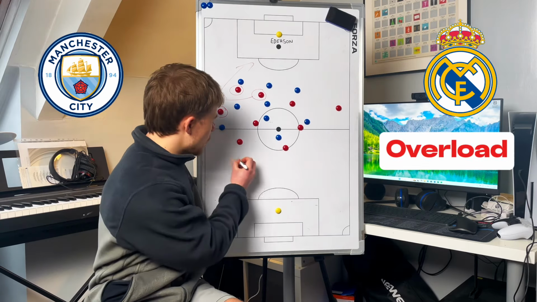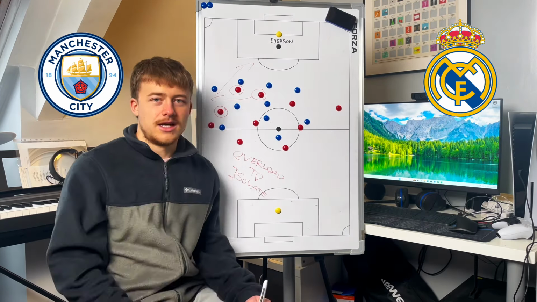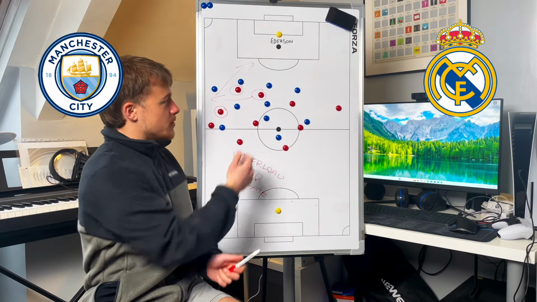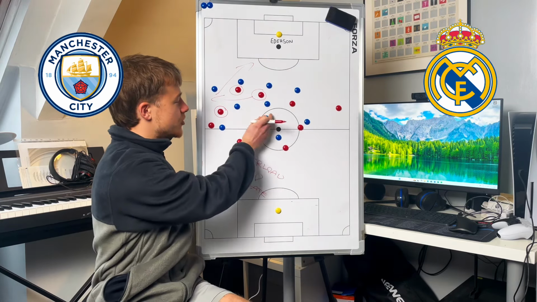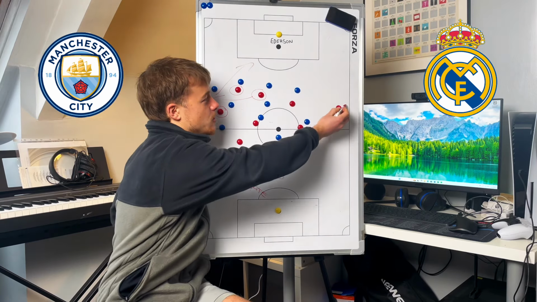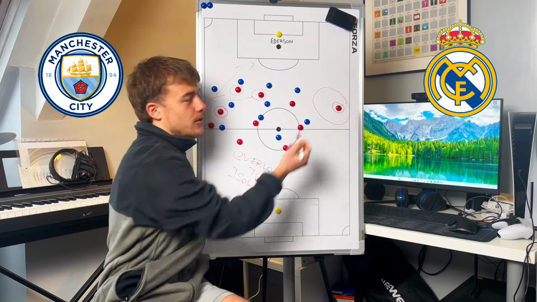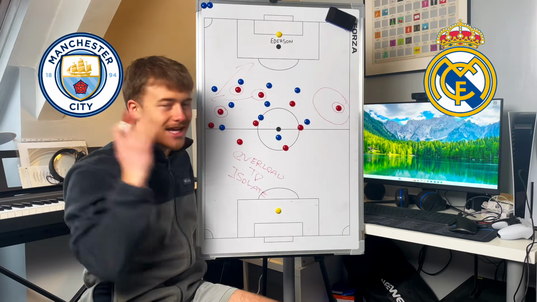It's called overload to isolate. And it essentially means you overload heavily one side of the pitch, forcing the opposition to shuffle their defensive structure across to deal with this, and then you switch the play to the man which is free on the other side, and that's how you can get the ball up the pitch.